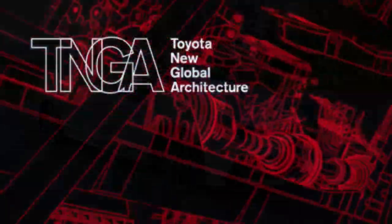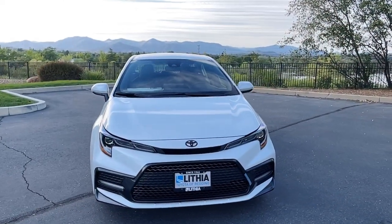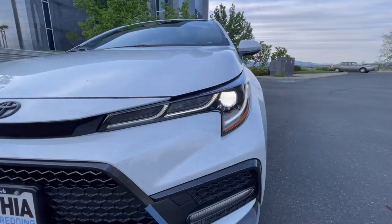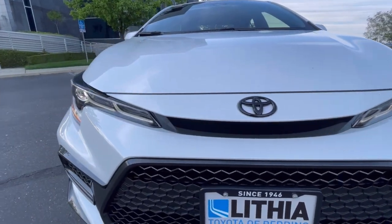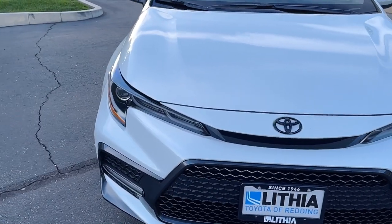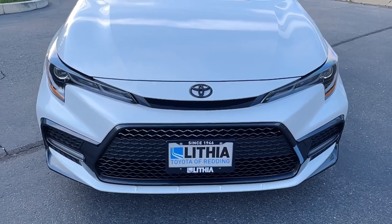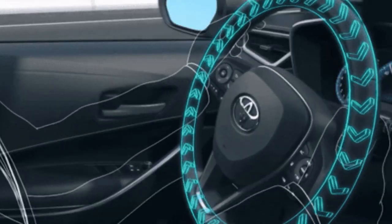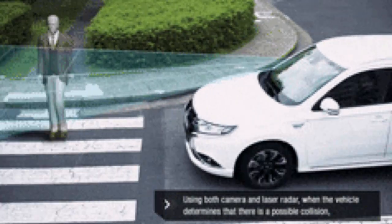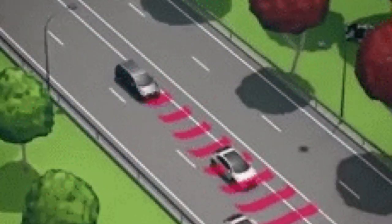This has the TNGA platform, remade in 2019. It gives you a more aggressive front end — what I call the angry eyes headlights — with accent lights down at the bottom and LED accent lights. It also has a nice bold-looking grille. It comes with the full suite of Toyota Safety Sense 2.5 Plus, giving you adaptive cruise control along with lane trace assistance, smart stop, pedestrian and cyclist detection, and auto-dimming high beams.